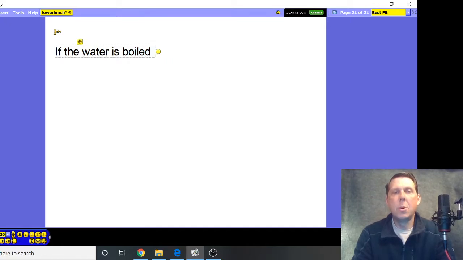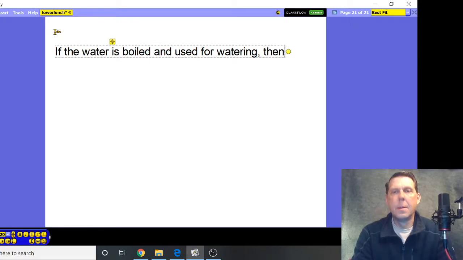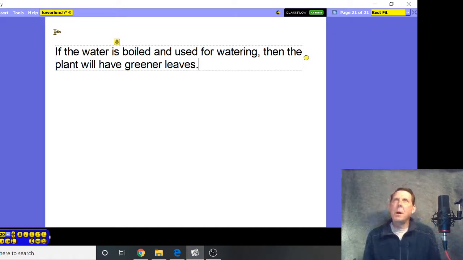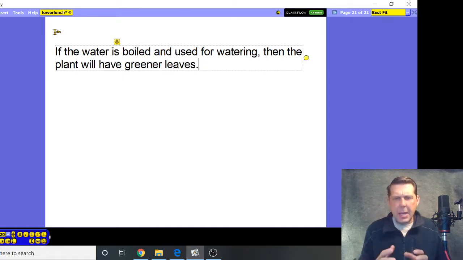If the water is boiled and used for watering, then the plant will have greener leaves. Maybe you think there's something about boiling that water. If I boil it, I'll get out impurities and it'll just be pure water, and that would make it a healthier plant and the leaves will be greener.